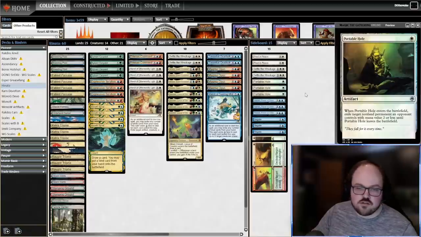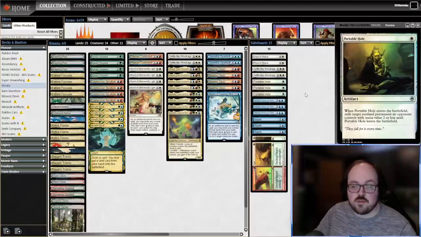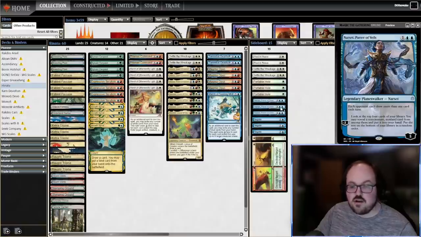Portable Hole, which is here to mainly answer Oni Cult Anvil, because that's one of the most popular decks in the Pioneer format right now, and it's just a good removal spell that has a very wide range of targets, so it's good to have access to. Narset here for all the combo decks. It's good against Phoenix, it's good against Lotus Field, it's good against Jeskai Ascendancy, just stopping your opponent from drawing extra cards, very, very important.